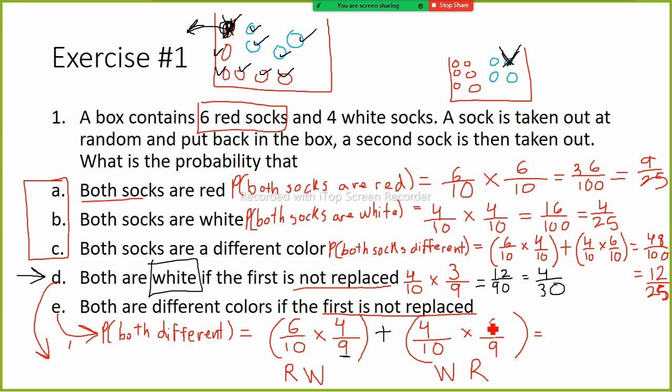Okay, now explain this side. Okay, so there are 4 white socks, and in total we have 10 socks. And then with the 6/9, we have 6 socks, and out of the 10 socks, one would be missing, so that's how you get 9. That one missing was what color? White. Very good. Excellent. So what is 6 times 4? 24.